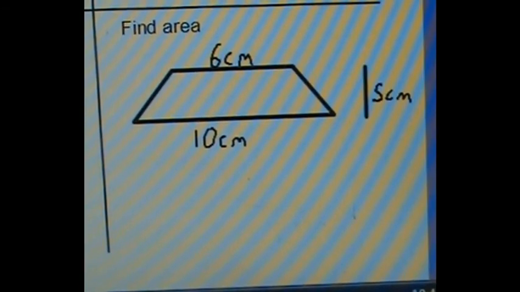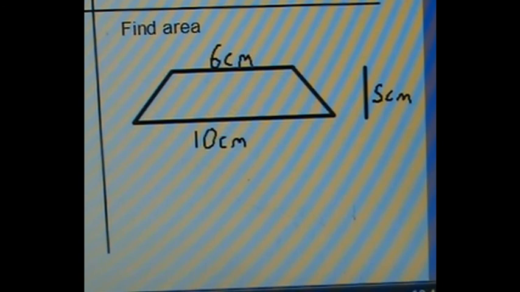Finally, finding the area of a trapezium. Again, make sure you're happy with the name of the shape. Don't forget, the trapezium has got 1 pair of parallel sides, so always look out for those. Again, you have to learn the formula. There is a song on YouTube, feel free to go away and Google the area of a trapezium song. It might be quite helpful.